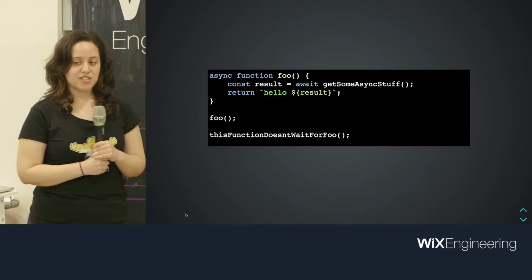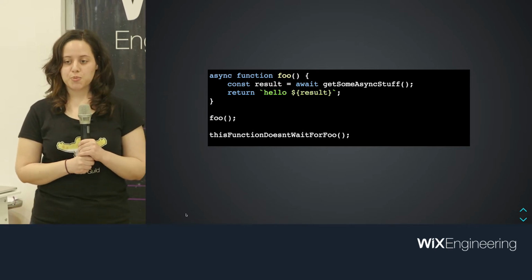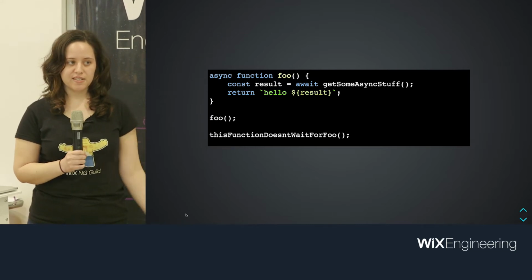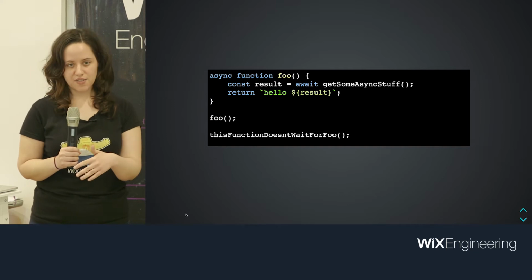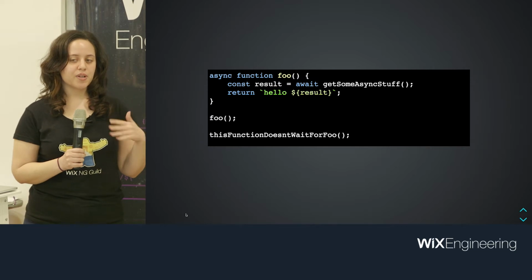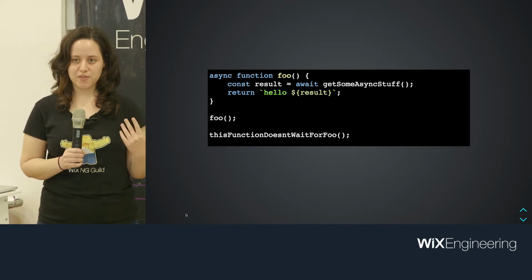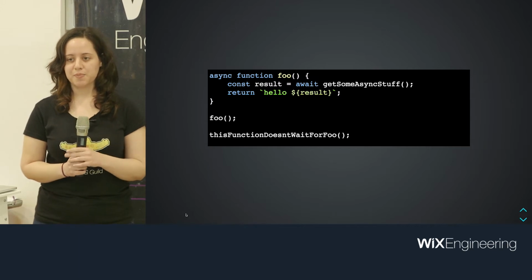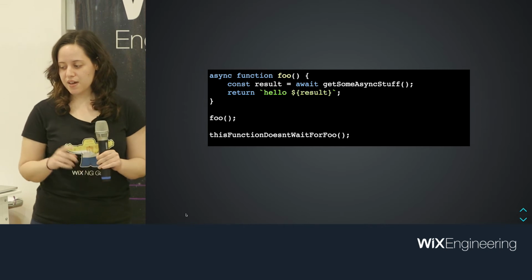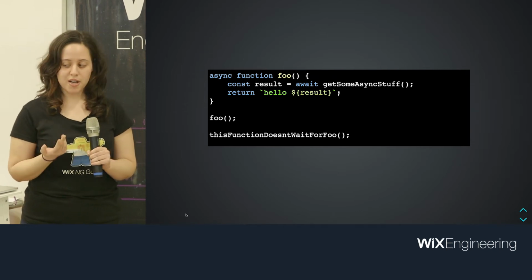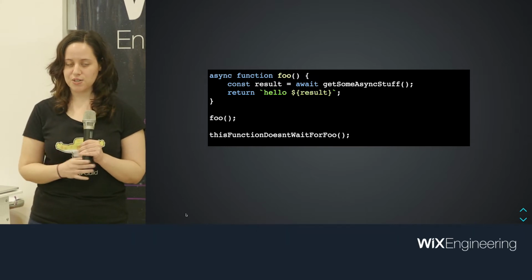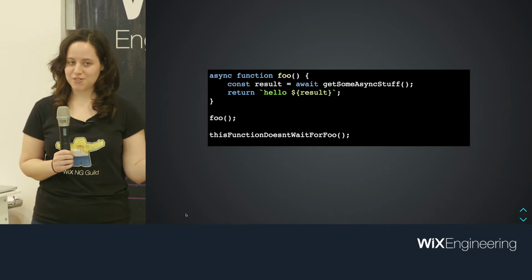So this is an async function, and it actually solves all those problems. An async function is a function that has the keyword async before it, and you can use the await keyword inside of it. And the await keyword, it will wait. You can put it before your promise, and that will wait for the promise to be resolved, and it will return the resolved value. So an async function returns a promise. So the function itself returns a promise. Foo returns a promise, but it's not blocking the code outside of it. So this function does not wait for foo.